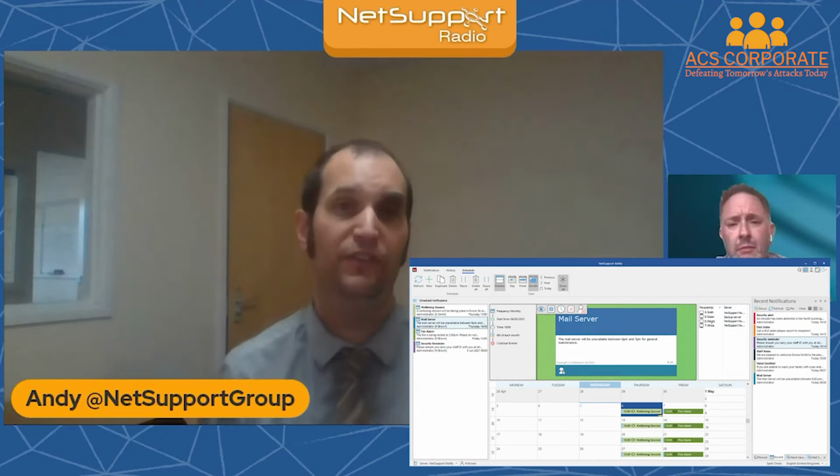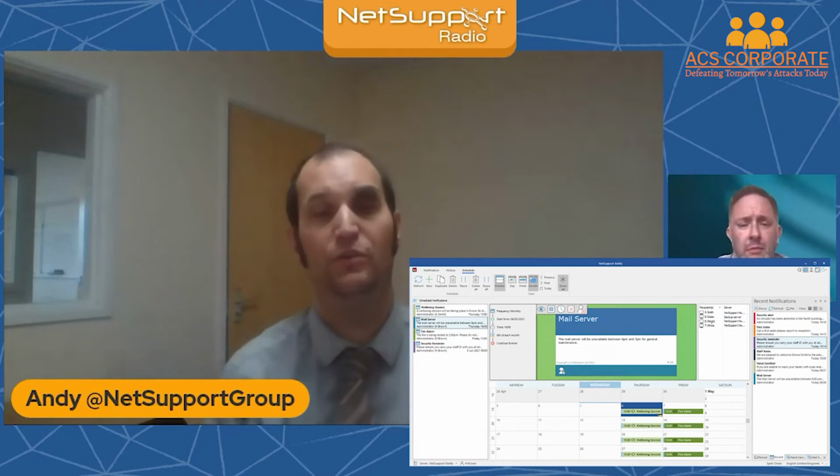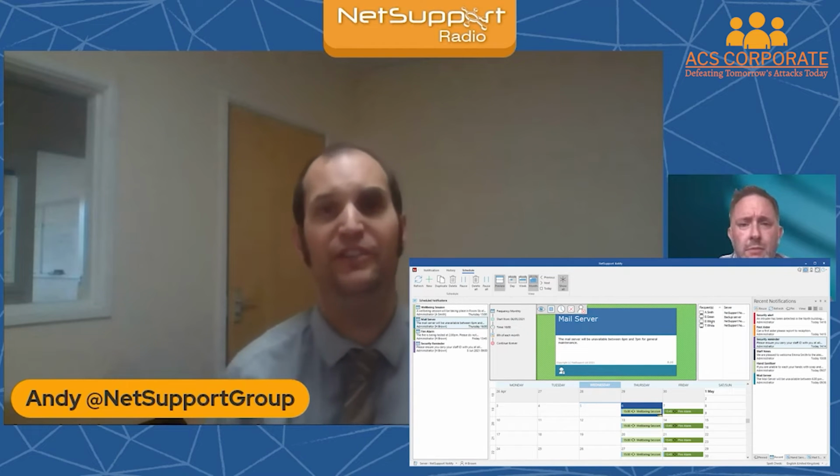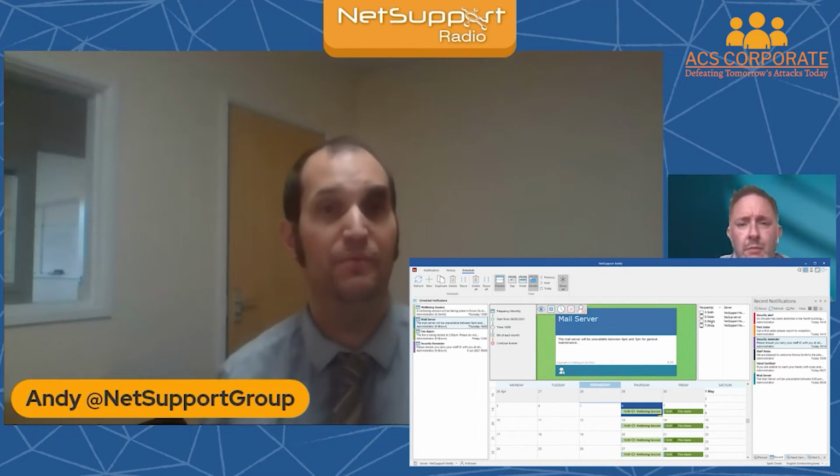Sure. So within the Notify console, there is a scheduling component. If you've got regular messages that you need to send out, rather than having to type them each time, there is a reuse option, so you can pin messages and easily reuse the same message each time.